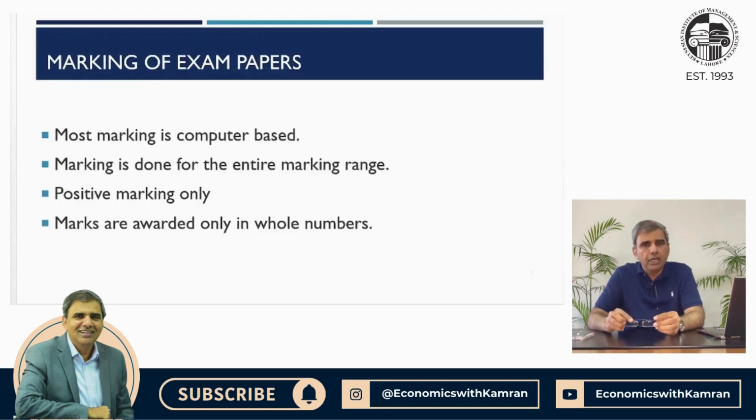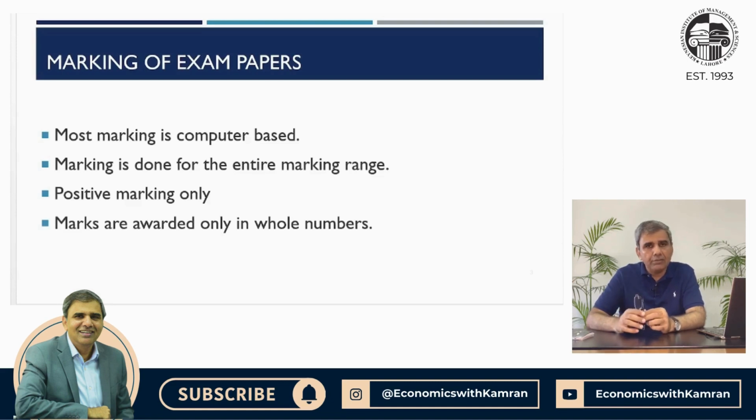The marking is done on computers. When you take your exams in any center arranged by British Council, once you hand over your answer sheet, it goes to the staff of British Council, they send it to Cambridge International, and they scan your exam paper and make it available on the computer screen through their internal system. Examiners mark your exam paper on screen, and they use the annotations and other options available to them on the computer.